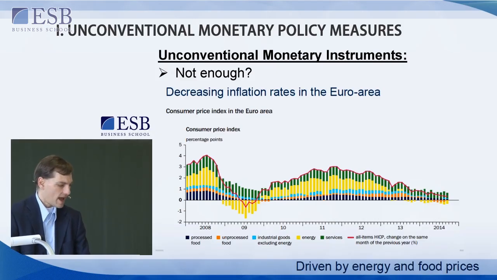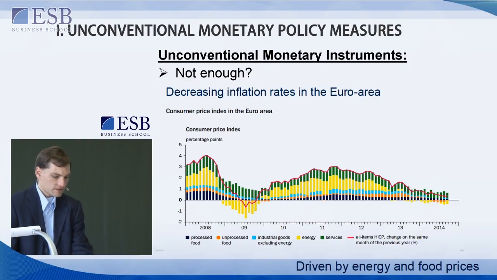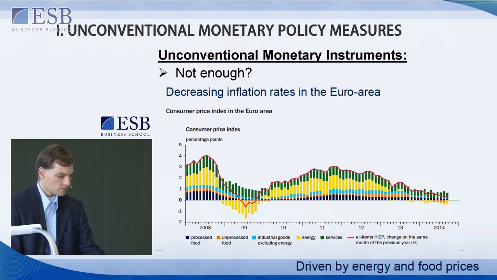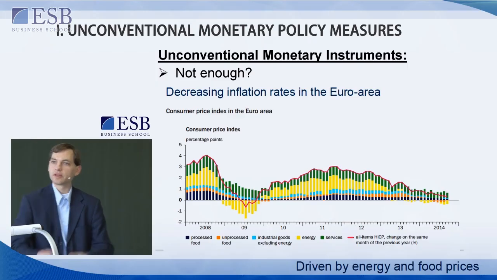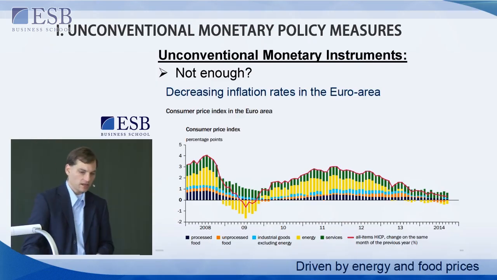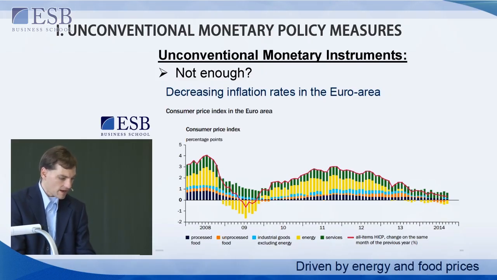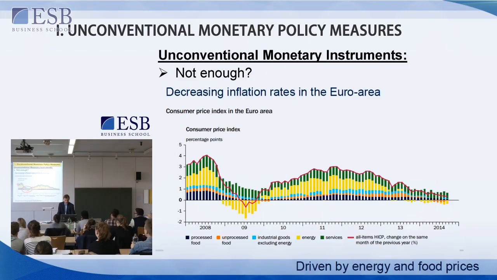So what you can see here is the headline inflation rate from 2008 to 2014. And what you see here, basically, is that inflation dropped with the beginning of the financial crisis, subprime crisis, and that was what we call the Great Recession. And during a recession, inflation drops. So that is what we see here. And then, the economy was recovering a little bit. Inflation moved up again. But then, 2010 or so, the European sovereign debt crisis started. And then after this peak here around 2011, you see there's a clear declining trend in headline inflation.